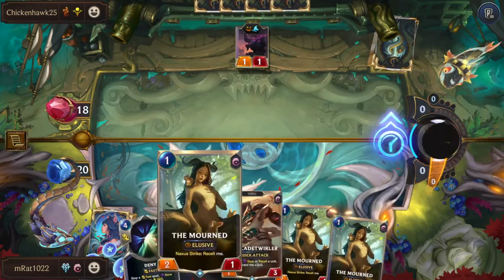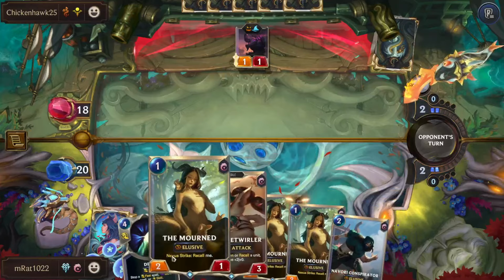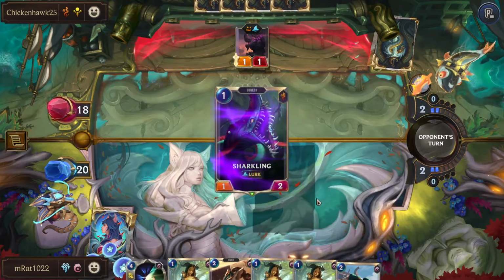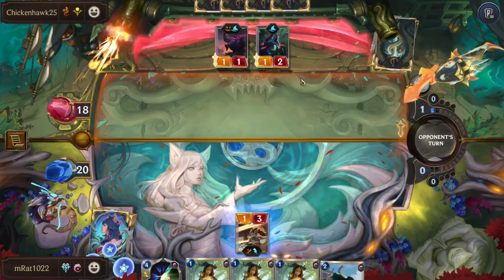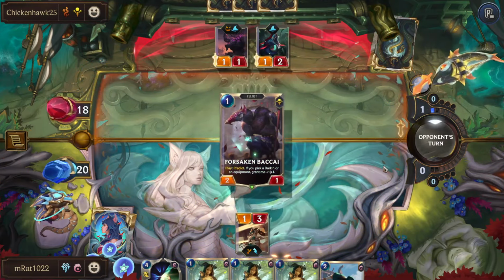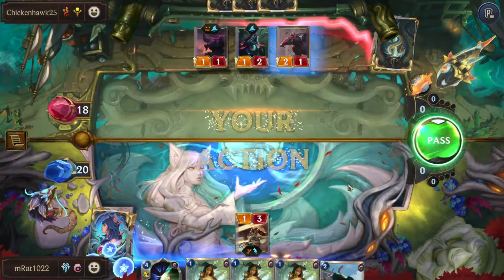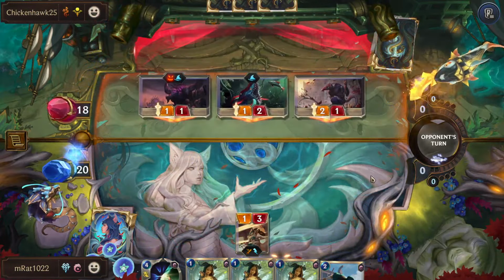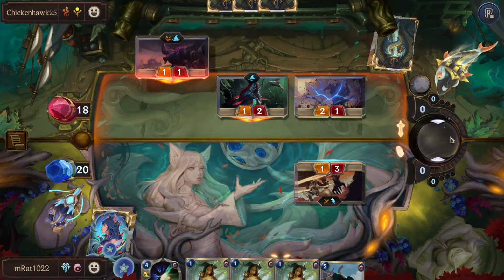Like, right now, we can go turn 2, Fae Blade Twirler, into turn 3, Mourn, right? And then that's going to be a ton of damage. Unfortunately, our Fae Blade Twirler can't block this turn, so we're just going to have to take the damage. Wow, we're going to have to take a lot of damage. Please don't turn this into a 3-2. Okay, so we can block this one if they attack, which I will. I don't think they play Make It Rain or anything.